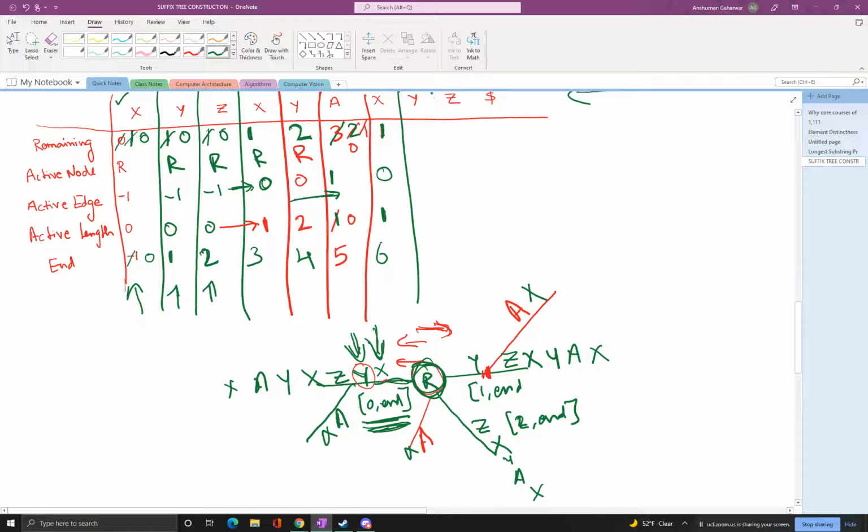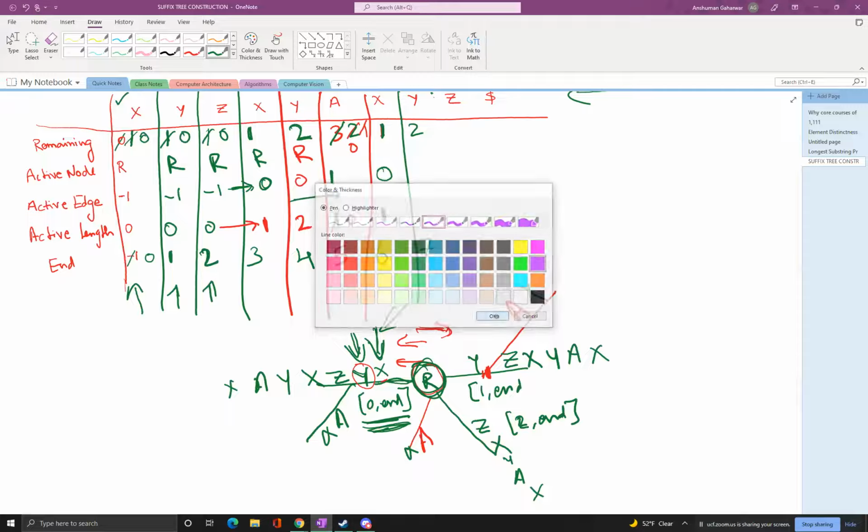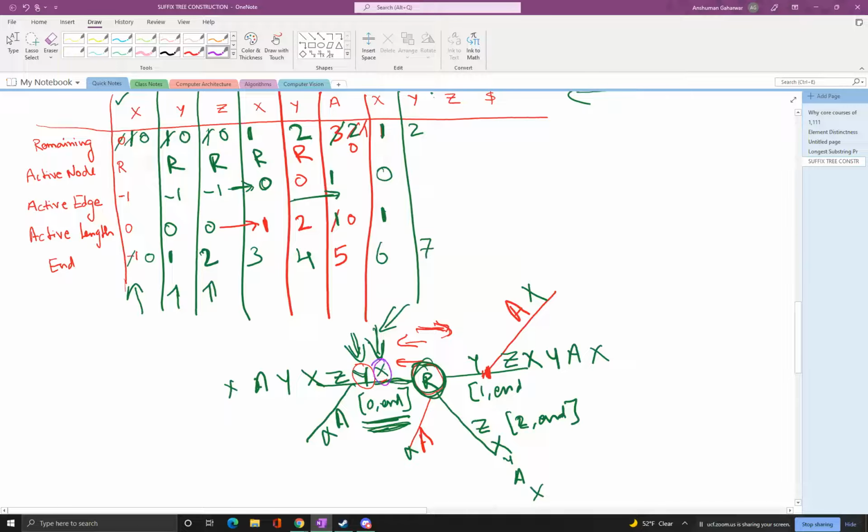Y will come in. Y will start from the exact same location, and it will go one more to one side. Remaining is 2. End will become 7. It will start from this location, move in the Y direction for one length, and it will stop.